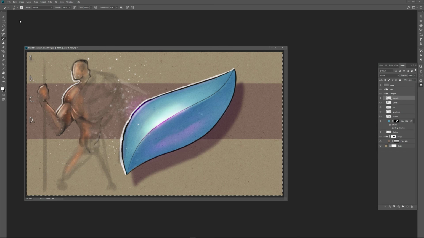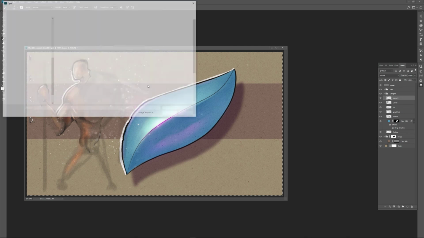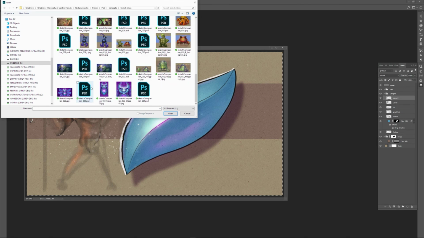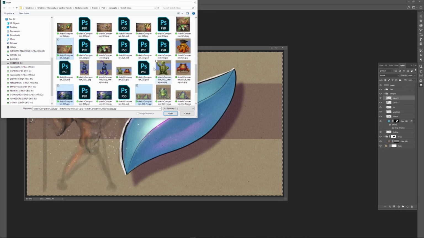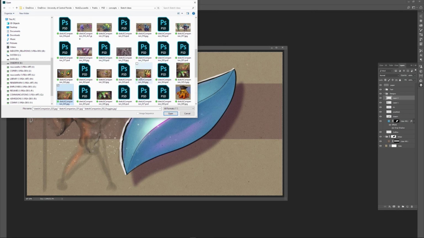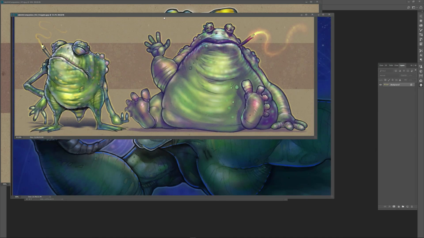Basically the next thing I was going to show you is just some of the illustrations that I've made using this. So I'm just going to say open on here, and I'm going to go to my sketch ideas, and then I'll show you just a few things. This is some new things that I've worked on. Some are a little bit older. So let me grab that, and maybe we'll grab this guy here too. Okay. So these guys are a little bit newer.